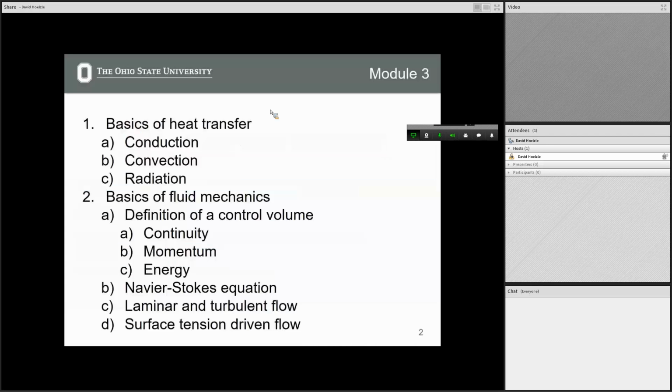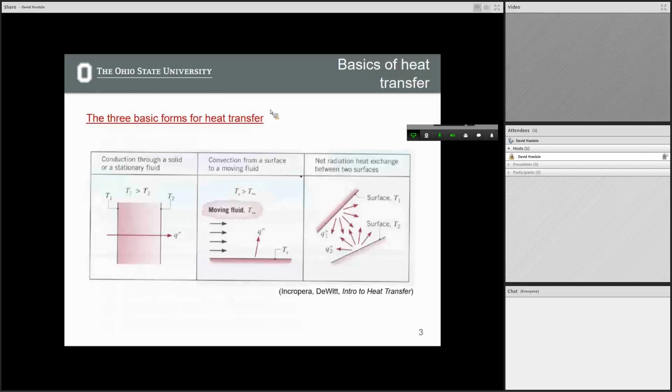So we're going to go through some of these. For those of you taking these classes, these ideas should be review. But I think it's good to have a little bit of a refresher on these before we start to use them. Even things that we were talking about in this paper, we haven't covered yet in this class. I hope they were familiar though from classes you've taken before. So, basics of heat transfer.